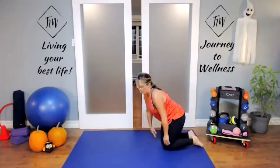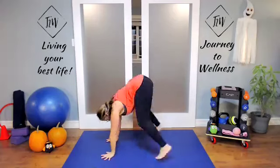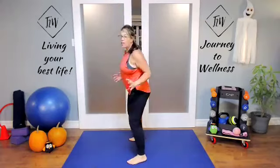3, 2, and 1. 2 side plank burpees. Ready? It's only 2 of them. It's pretty good. Keep the core tight. Down, out. 1. Jump or reach. You don't have to jump.